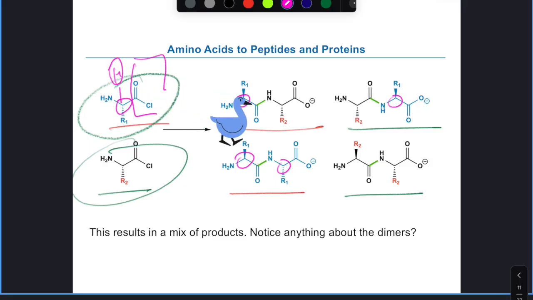So what happens from this is if you go and do this strategy, and this is actually something I learned very painfully in my PhD, not only do you get these 4 products, you get every isomer flipping as well. You actually reset that stereocenter. So you get R and S of each one of these, which means you just made a boatload of garbage, right? Because not only can you not control your stereocenter, you also have every combination.